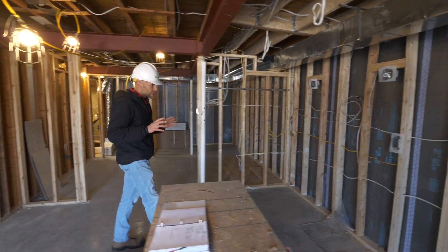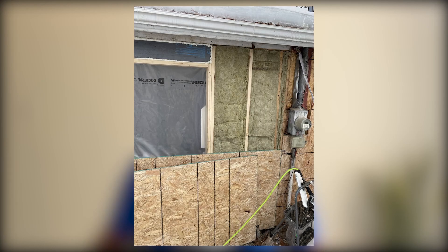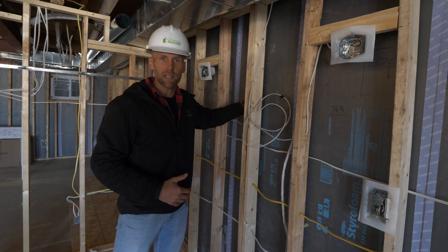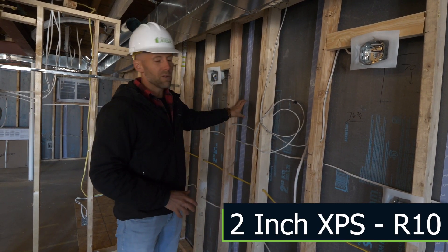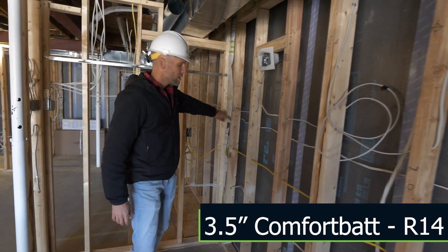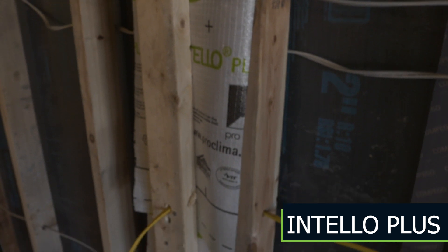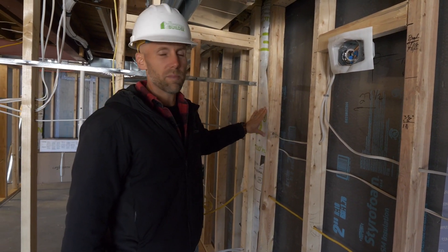When Dana bought the house, she had insulated the basement with R14 Rockwool Comfort Bat, and we were able to remove and reuse it in the basement header space and throughout some areas at the front of the home. We removed it because we wanted to pull the stud wall away from the foundation and put continuous insulation behind it to eliminate thermal bridges. We used XPS because we could tape the joints with Compego tape from 475 High Performance Building Supply to serve as our air barrier, then put the Comfort Bats back in. The smart vapor barrier from 475 goes over top of everything — it doesn't need taping since the air barrier is already handled behind it.